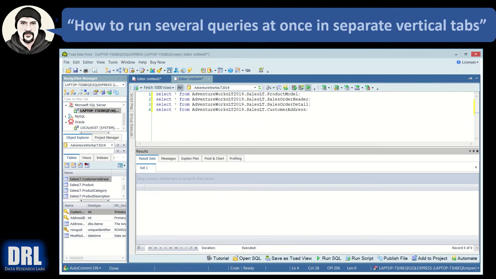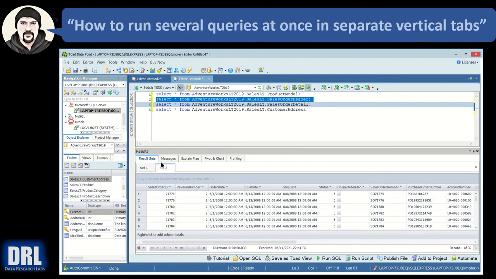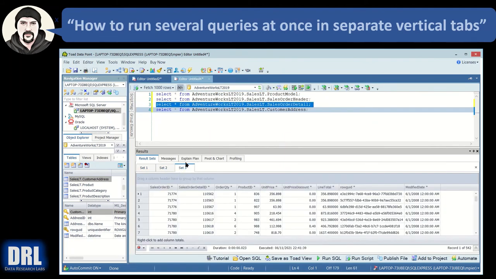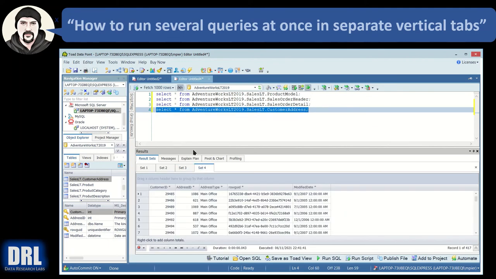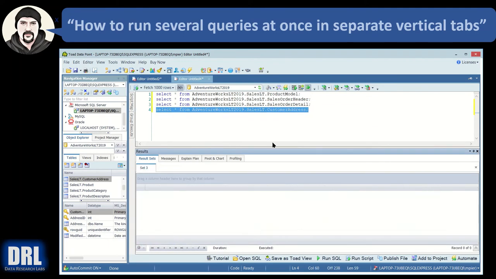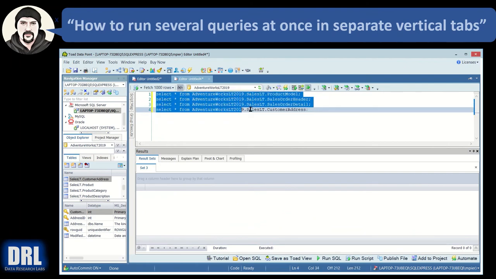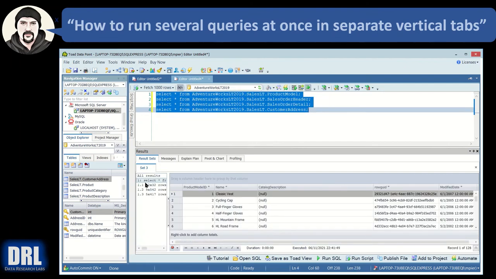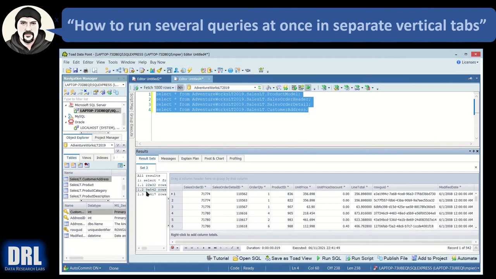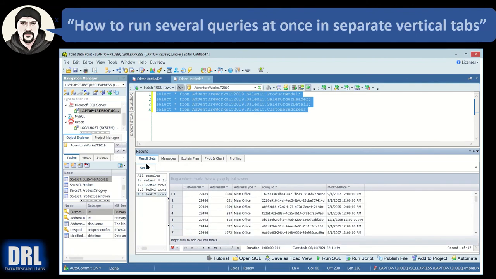So here's a feature I like to use when I'm testing to keep the clutter down, and you may have accidentally run into it, but it's basically to run several queries at the same time and get them in the same tab here vertically. And sure, I can run this one, and then I can highlight and run this one and get a second tab, and run this one and get a third tab and a fourth tab. But when I'm testing, sometimes I want the whole set, and so I'll run it here one time, and look at that, I get four different results all in one tab.